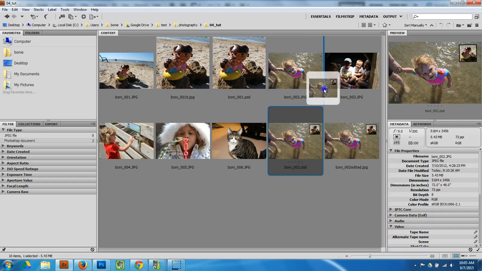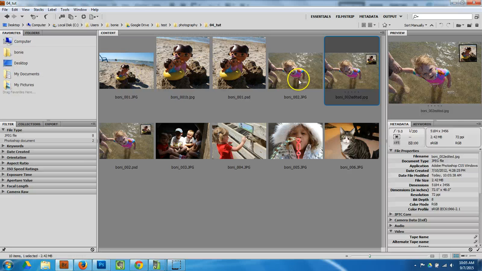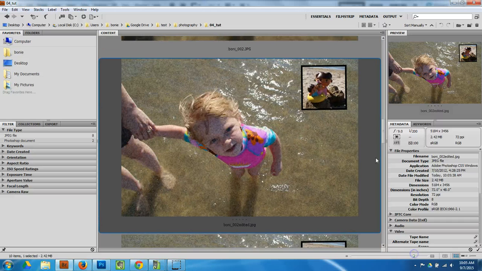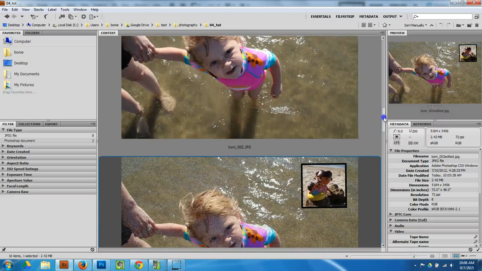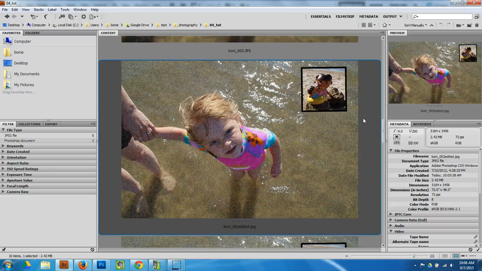And again, in Bridge, remember, I can move these and I can put these in order because when the teacher comes by to grade your image, I want to see the before and then the edited, the after. And again, I can zoom in on these a little with Bridge, a quick reminder of how to view those, both your before image, which is just the picture, and the after, where we did something simple like adding a filter and then adding an image and adjusting it.